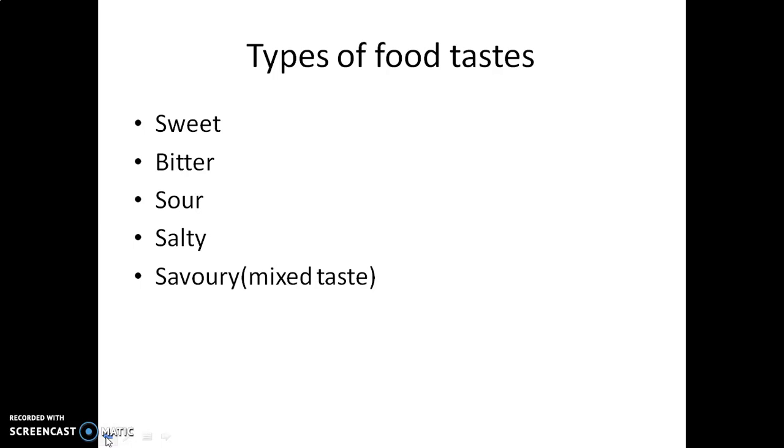Take some clean ice cream sticks, and dip these ice cream sticks. So you have 4 or 5 kinds of food. Dip the ice cream sticks in these glasses and put it in the front part of your tongue. Please listen carefully. Put it in the front part of your tongue and at the sides. Don't go to the back because it can be a little risky. Only bitter is at the back.